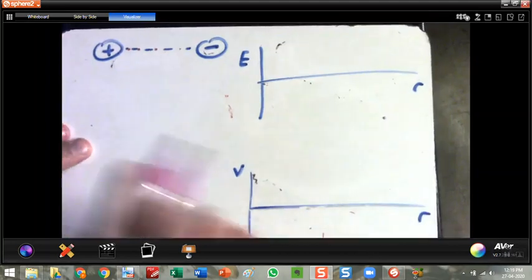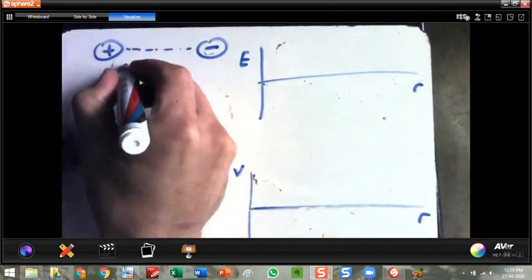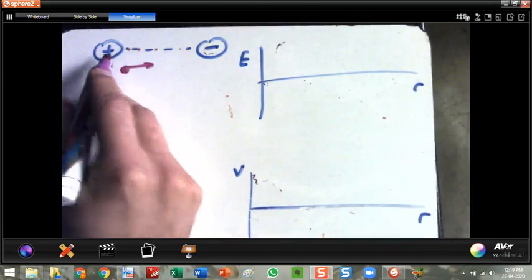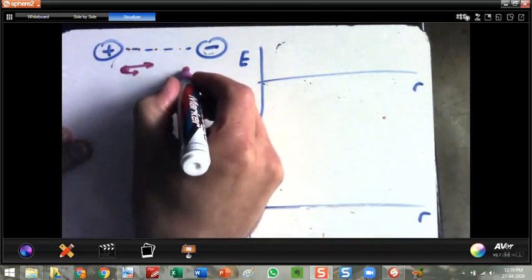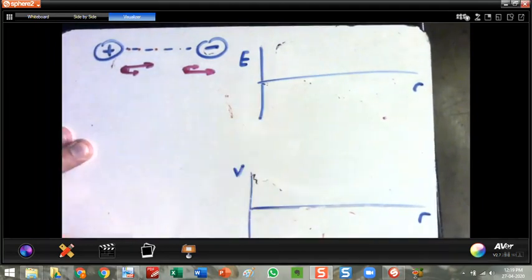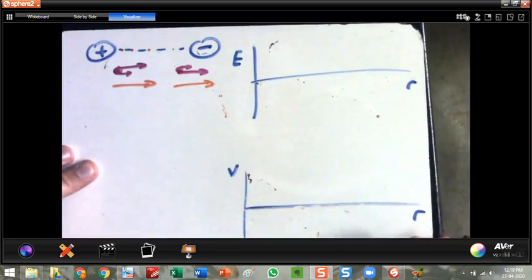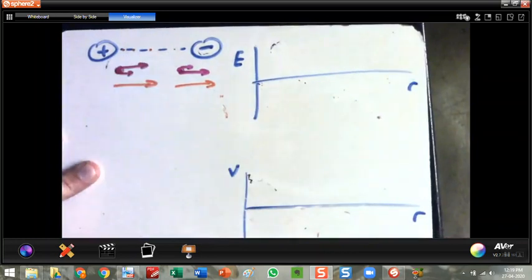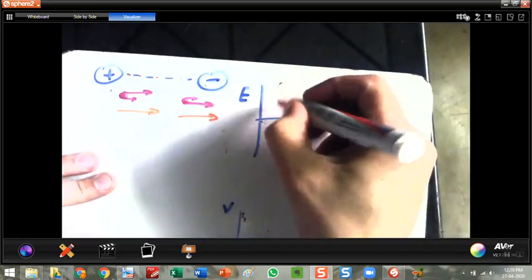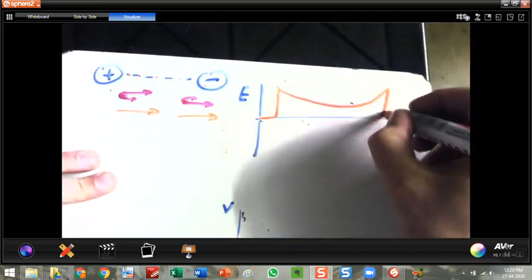The next type of question is what happens if these two fields are opposite. So what we will have is that when the test charge is close, there will be a big repulsion and a small attraction. And as we move our positive test charge there, the attraction will increase, but the repulsion will decrease. So basically we get an overall field in that way. Here there will be no point along that line where the field is 0, and hence we will have a graph that would look something like this.